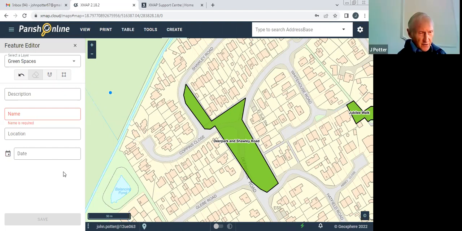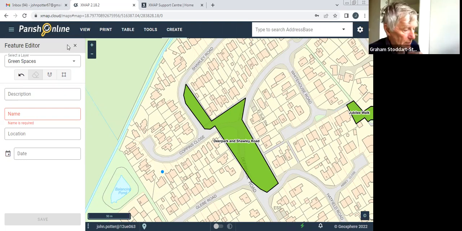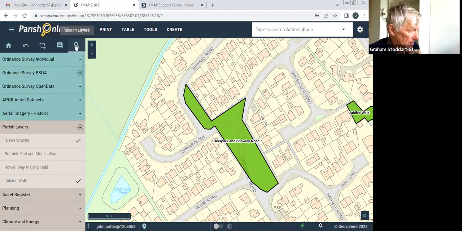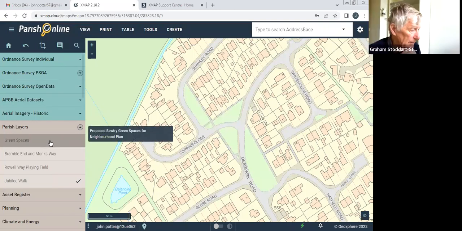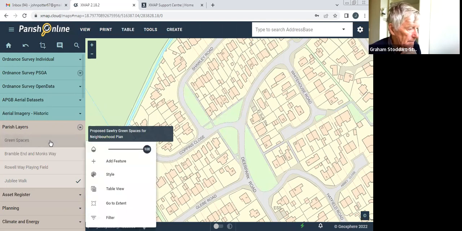So how do I get from where I am now? Close the feature editor on the left, go into the green spaces layer, right click and select style.